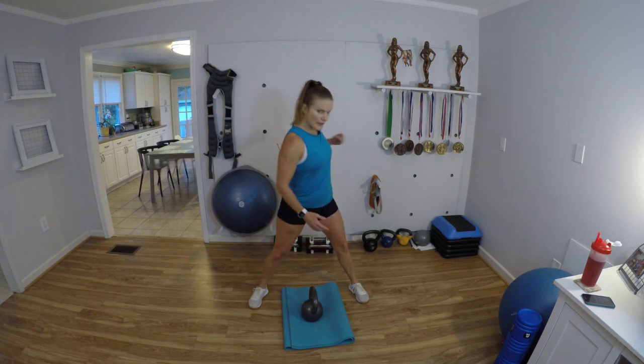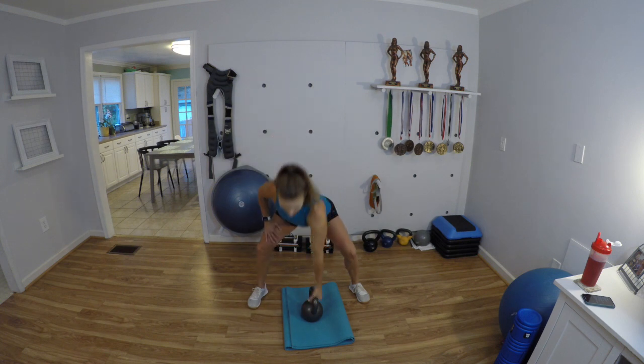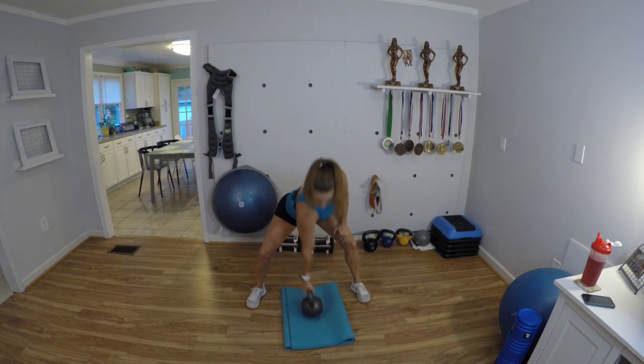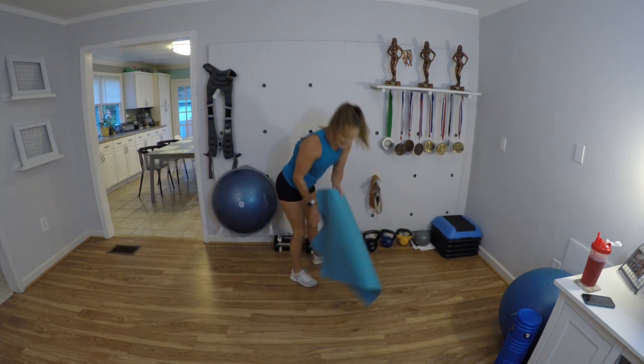Let's go. Pull it up and rotate. Pull that elbow back as quickly, as strongly as you can. Abs are in, shoulders back. Nice neutral spine as you hinge forward. The other hand is supporting you as you go. Ready? Here we go. 1, 2, 3, 4, 5, 6. Nice. Plyo push-ups or hand release push-ups.